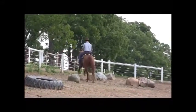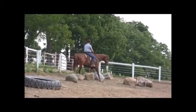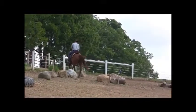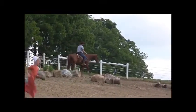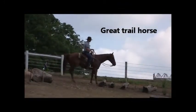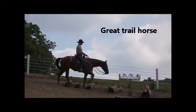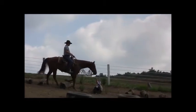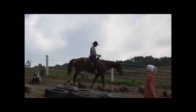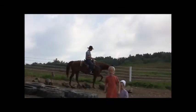See how he takes his leg and moves his horse around those stones? That's how, when you trail ride, that's how you need to ride your horse. You need to guide with your leg 80% of the time. I want you to watch when he goes over these poles. See how this horse is thinking about where he's putting his feet down? He's not stumbling and stepping on these poles.